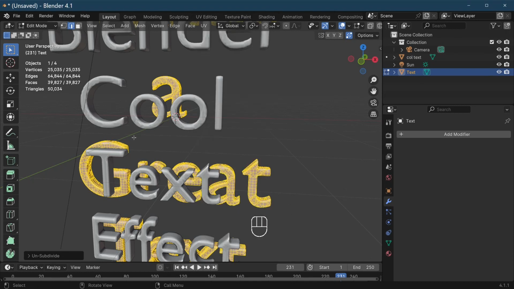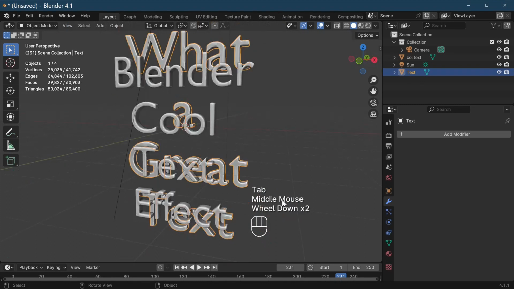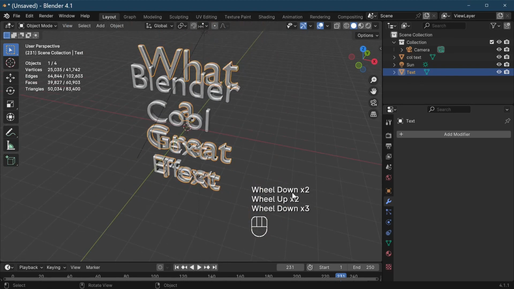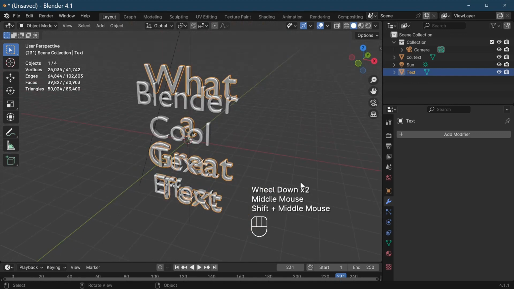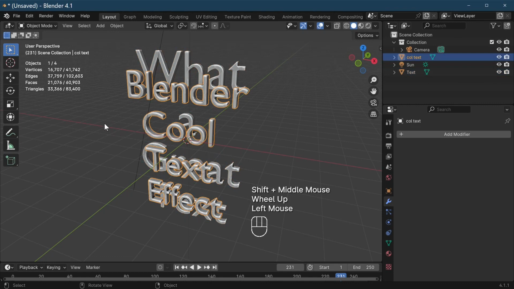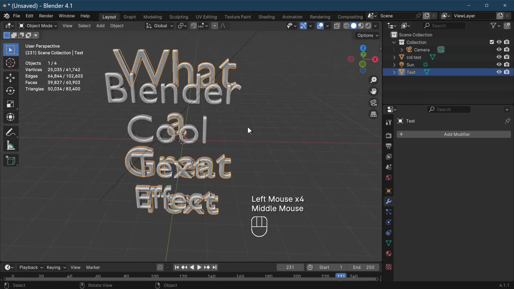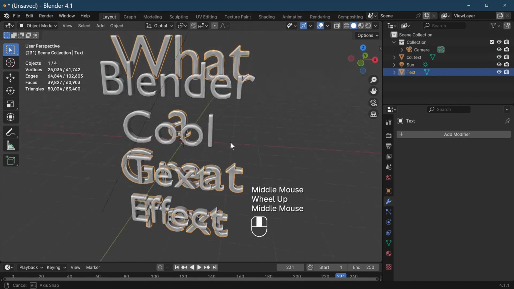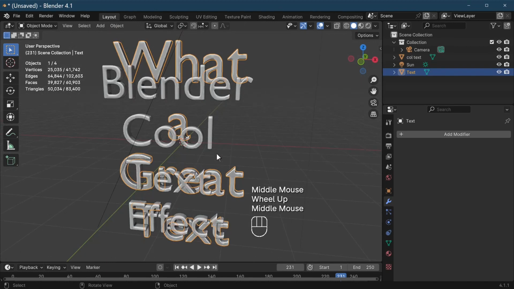And that takes it down to, and does the text look okay? I think it may do, well, good enough for this. So we've got text now, and we've got 39 faces on one, and we've got 21,000 on the other. That's probably because there's more letters in one than the other. So we've got this, and we want to do our cool effect or transition from one text to another text.